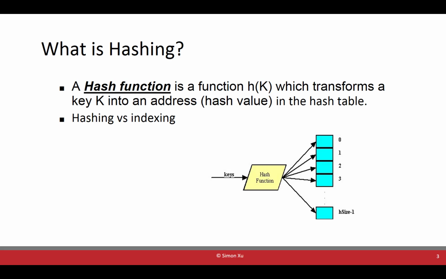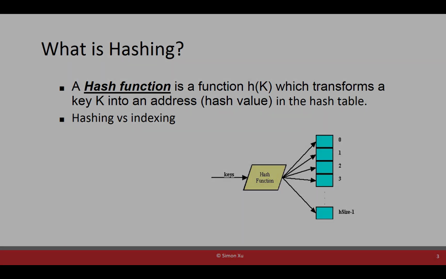What can be hashed? We can say anything. You can hash on numbers, strings, structures, objects, and so on. Where do we use hashing? In databases, for example phone books, student name lists, in computer chess games, in compilers.